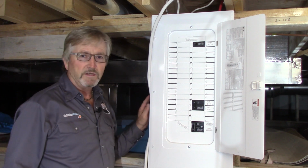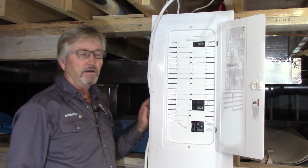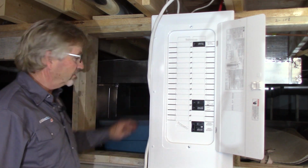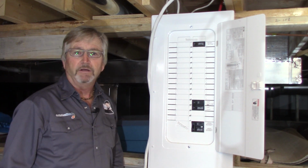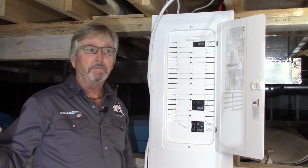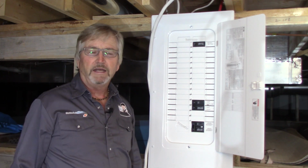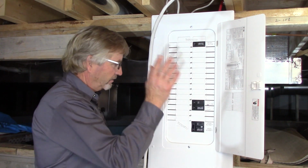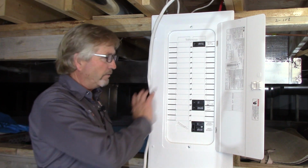And then all the houses in these areas here on the west coast, on Vancouver Island, they all have crawl spaces. So most of them are only 3 feet, the same height as this one here. But this one, they dug it down a little deeper, and that's really nice because it made it for a shop. I'm sure the guy planned on having a shop in here because it's got beautiful lighting in here. And of course now he could put a bench along here and hook up anything he wanted electrically, lathes and welders, whatever he wanted could be done here.